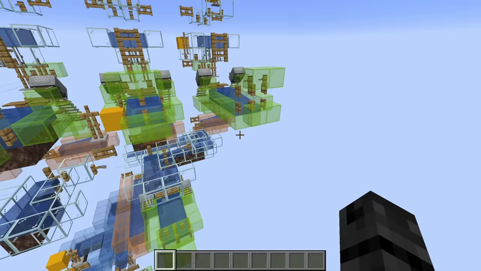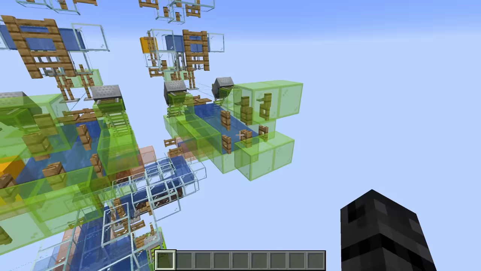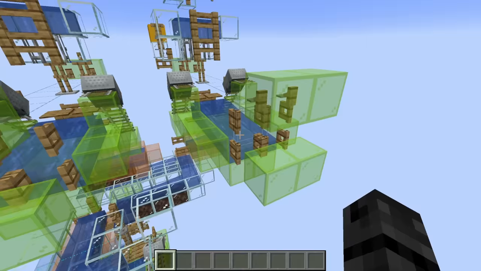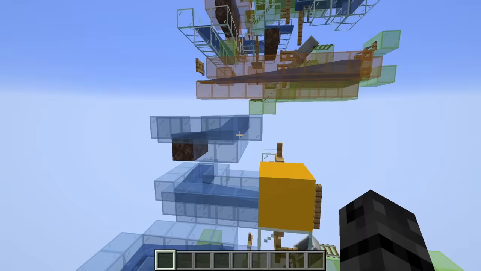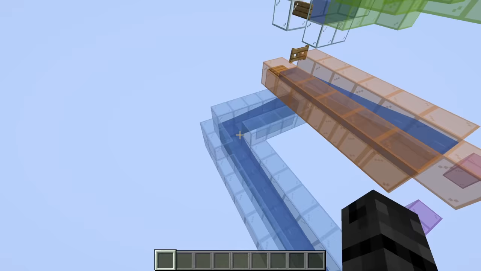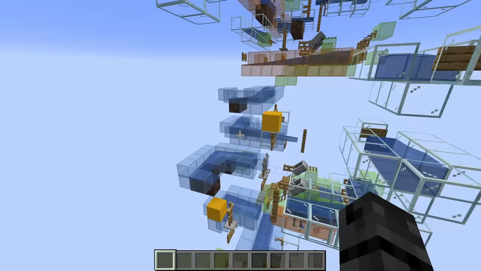I also went ahead and took the liberty of color coding each of these logic gates according to their type. So the XOR gate I made green, the AND gate I made orange, and the OR gates down here I made baby blue. Now you can see that the OR gates have a funky shape to them. This one comes around like this and comes this way, and this one has this sort of shape, and this one down here is just a simple L shape. Well, that's just because the OR gates in this example are just converging lines of water, so I can make them any shape that I want.